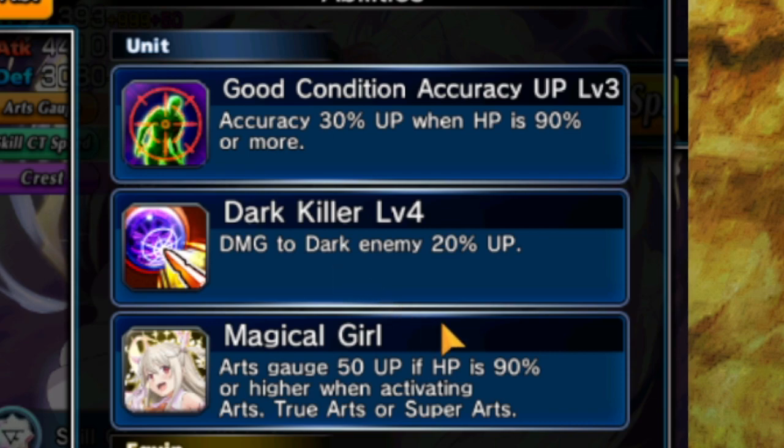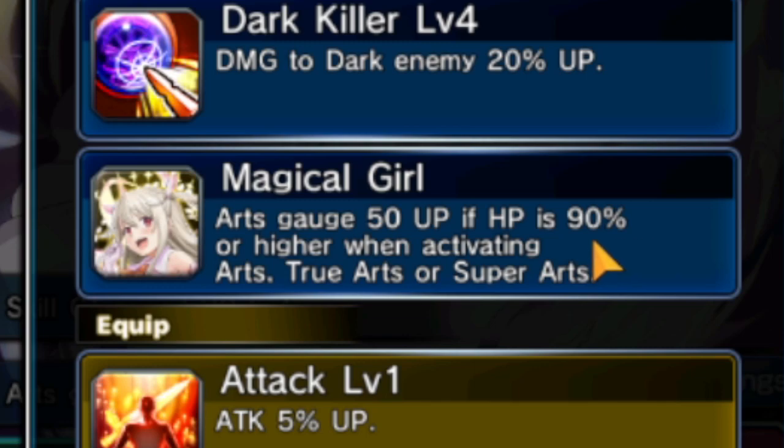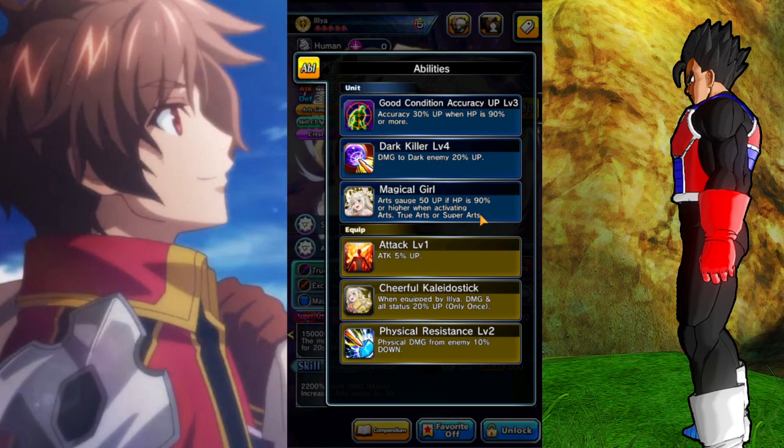And now Magical Girl, this is her special ability right here. Arts gauge 50% up if HP is 90% or higher when activating arts, true arts, or super arts. Basically, you've seen right here thus far that everything is tied to her health. Her damage, arts gen, as well as this ability right here, everything is tied to her health. And then also the accuracy too. So you've got to make sure to pair her up with a healer. It is very, very important.